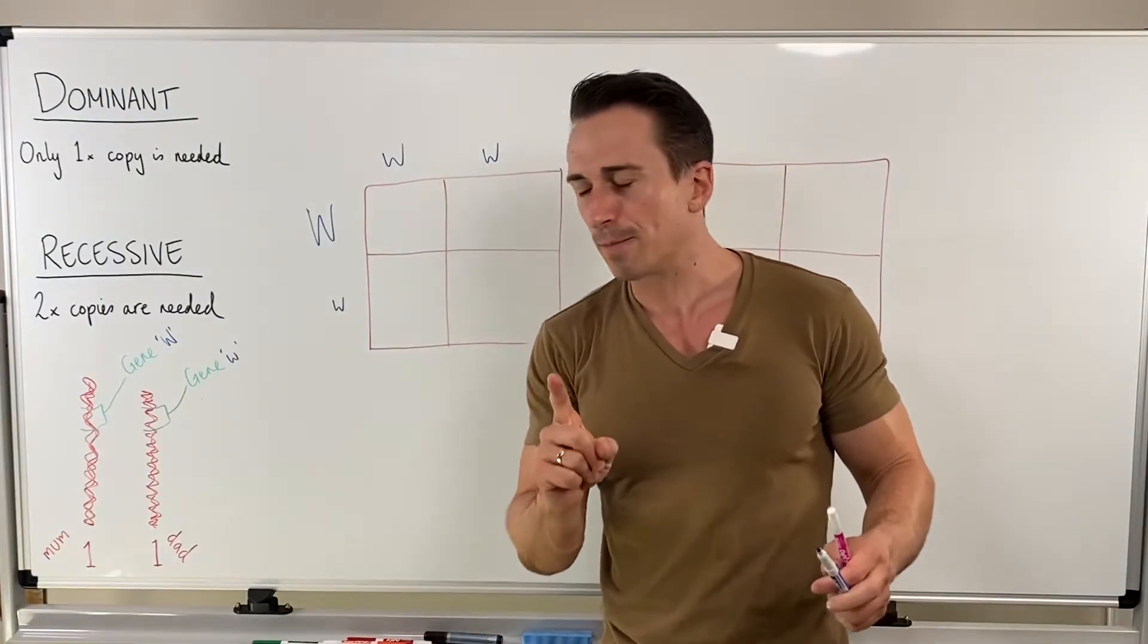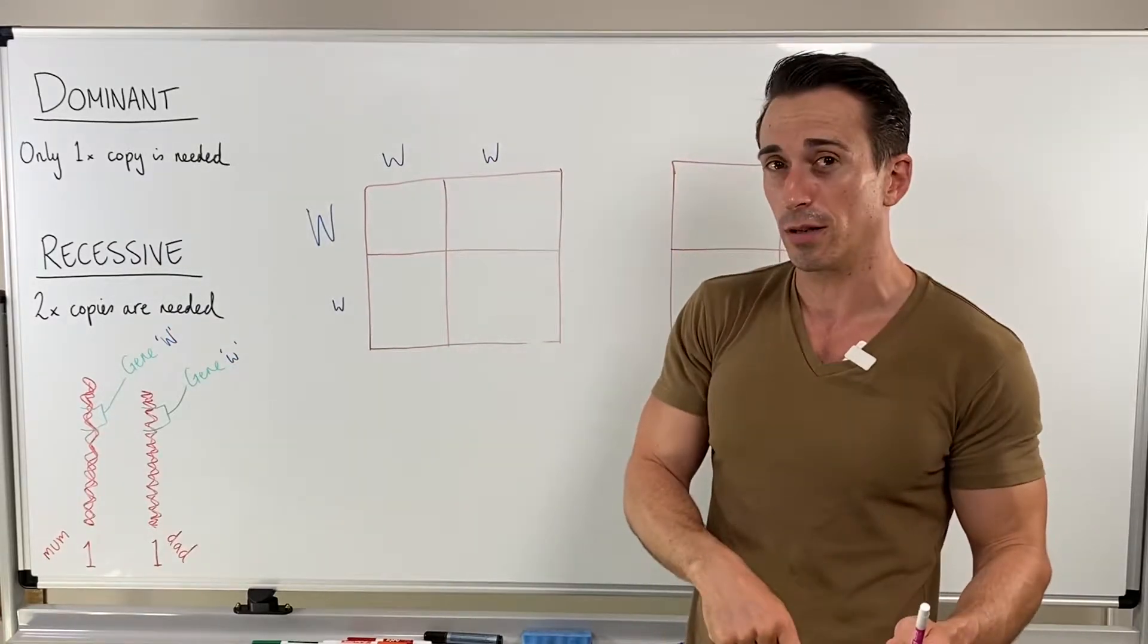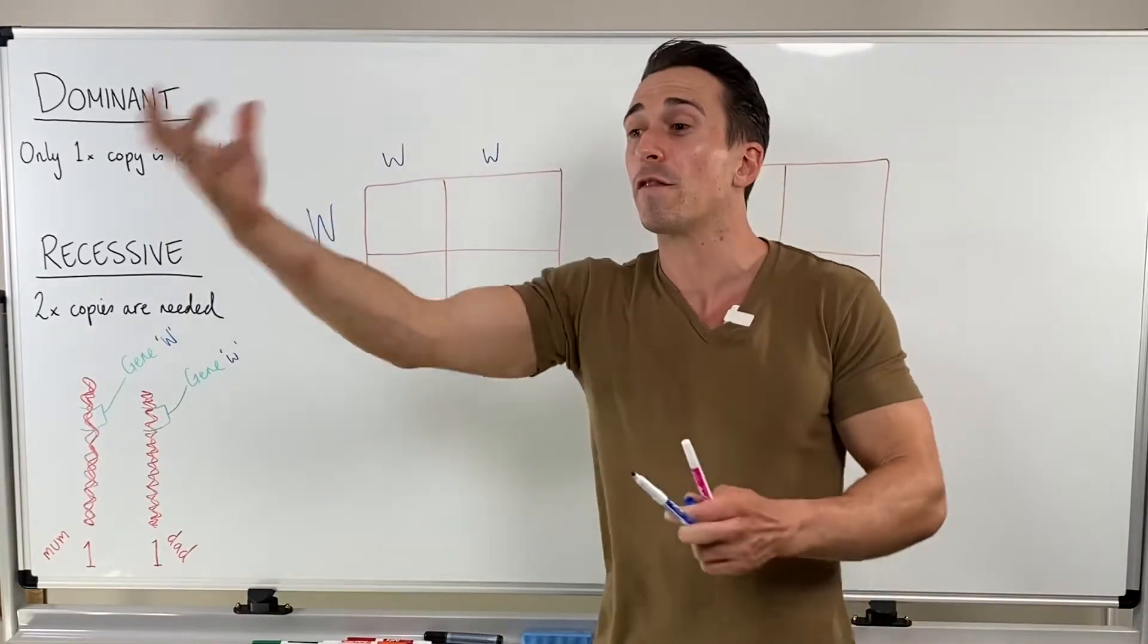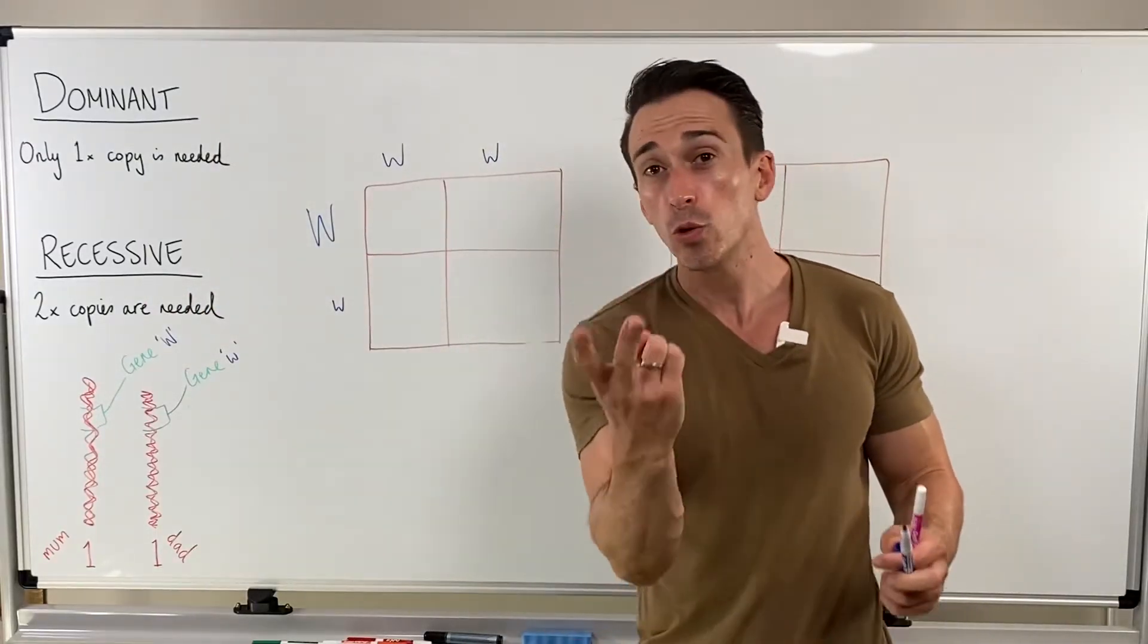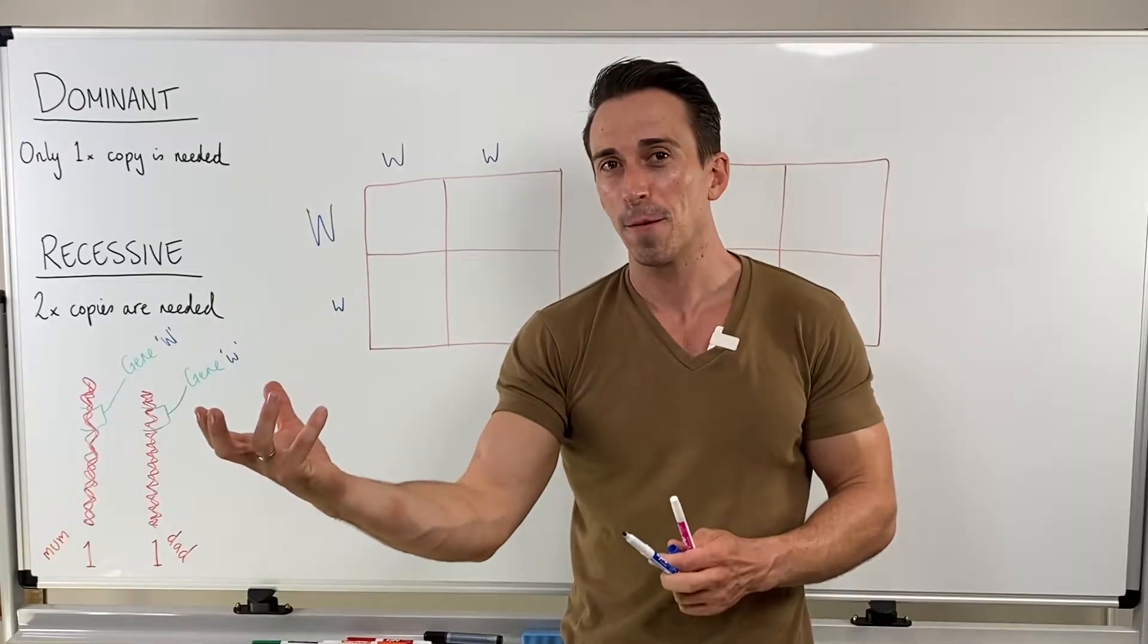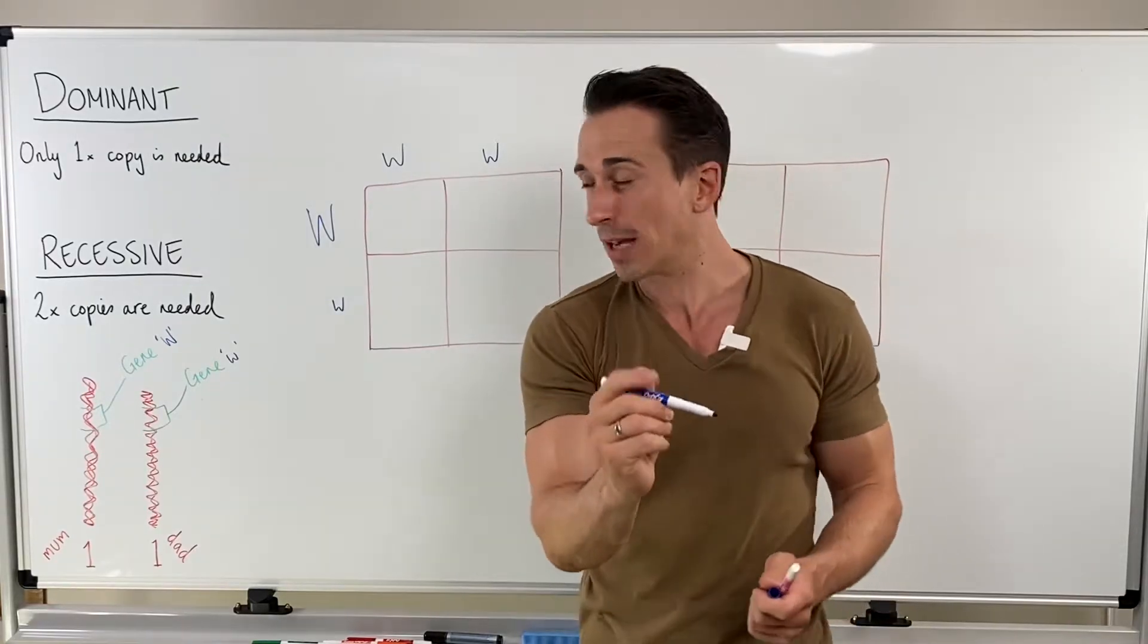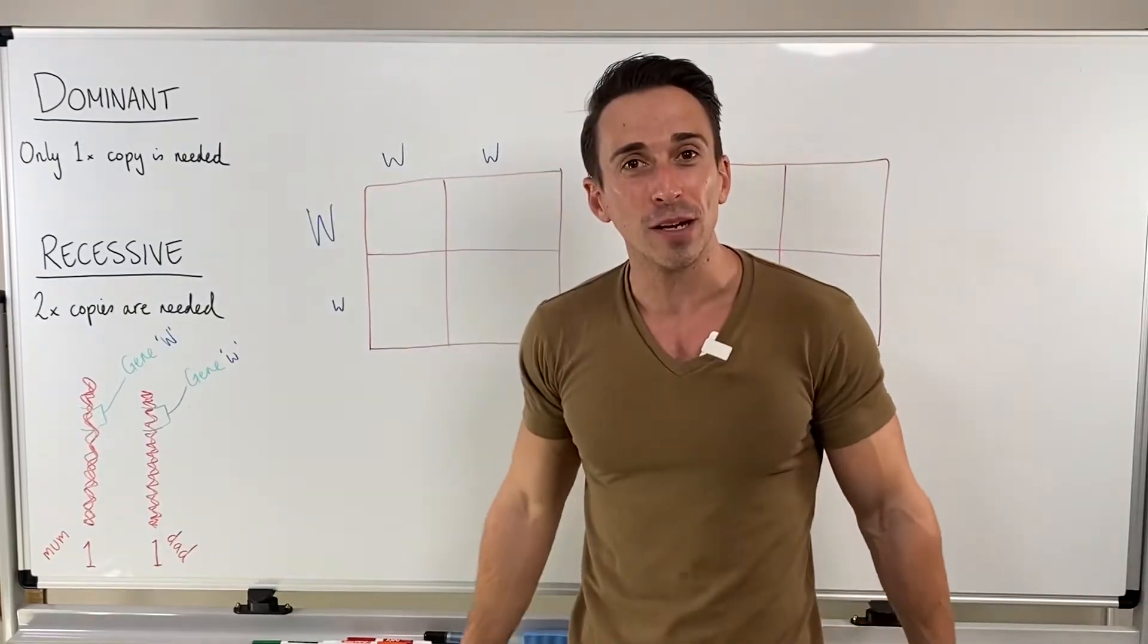Now here's the thing. Again, you can inherit genes either in a dominant fashion or recessive fashion. So a dominant fashion means you only need one copy of that gene to manifest the phenotype. Recessive inheritance means you need two copies of the gene to manifest the phenotype. Now with a widow's peak, right, the V at the front, that's dominantly inherited. So you only need one copy and there it is right there. My wife or my partner has that dominant copy.